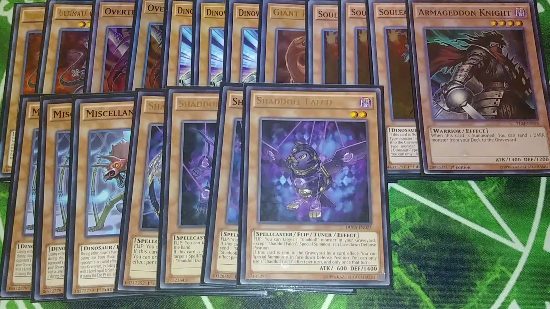If it's flipped face up, you get to target a Shaddoll monster in the graveyard and special summon it in face down defense position, which is really cool. I love the Falco. I wish more people would play Falco. Even if you're just going to play 3 Shaddolls, drop the Squamata, play a Falco. You need the Falco to be able to special summon back Construct, Winda, all sorts of stuff like that.